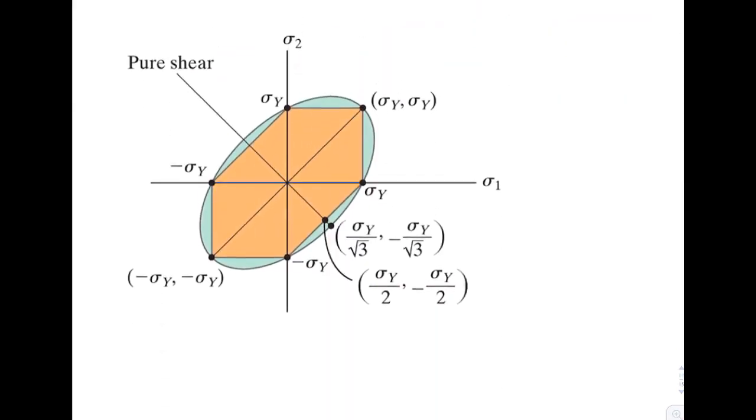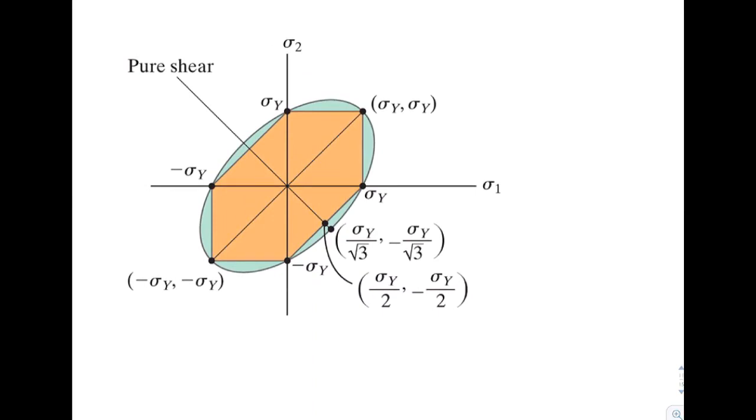This would compare the two surfaces. So the inside would be Tresca with the hexagonal shape. The oval would be von Mises. So you see that designs, for instance, at that point would be predicted as yielding using Tresca, but would still be safe using von Mises. And so neither one is more right than the other. It's just that this is more conservative.